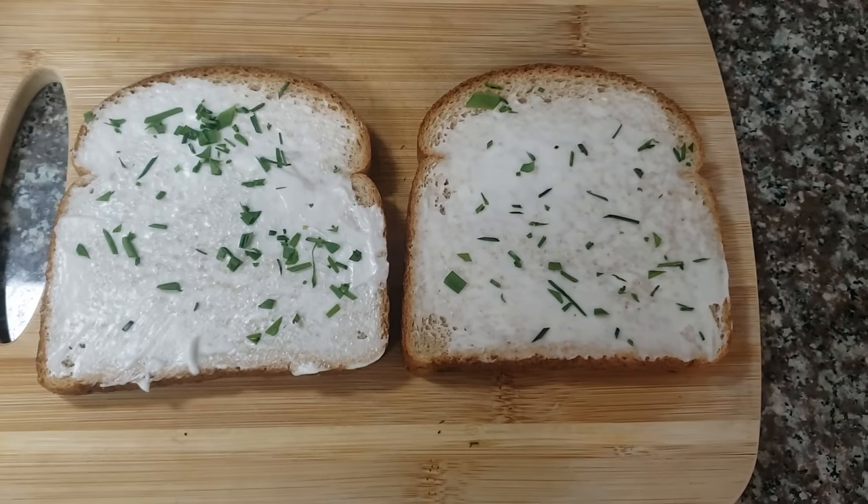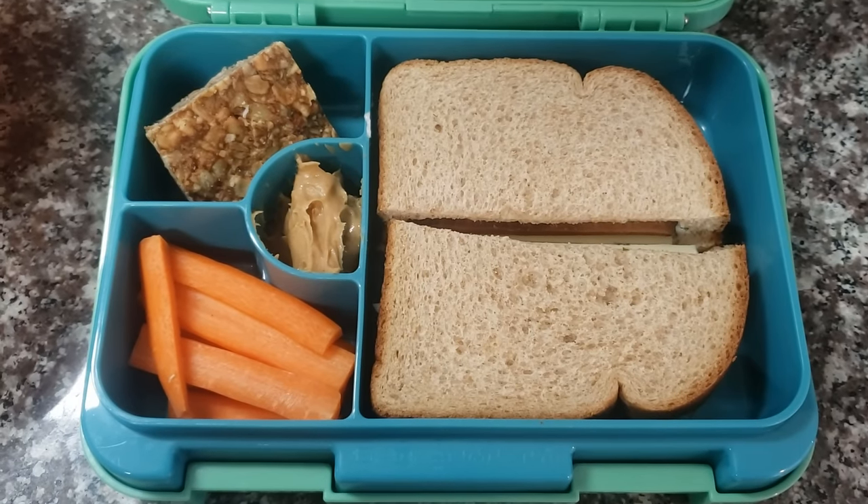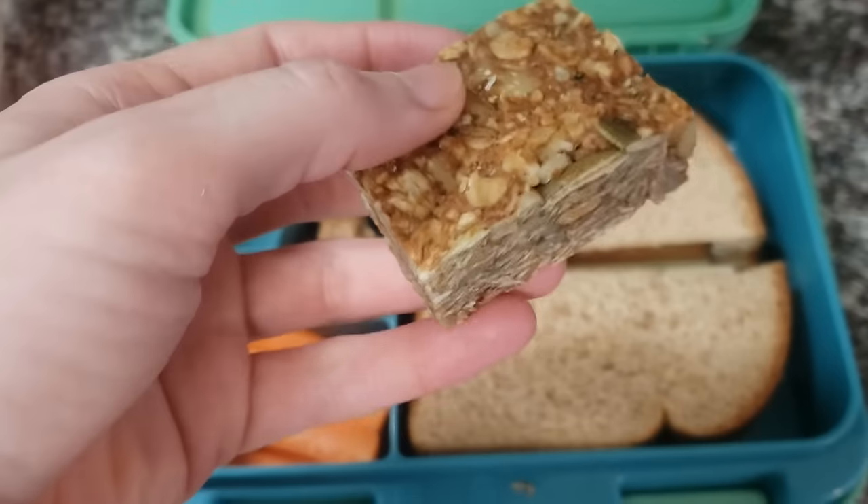Another cheesy slices sandwich, this time with some rosie garlic we grow in the yard. All three of my kids — including my 20-month-old — go out and grab the garlic that looks like grass and eat it. That's my top tip for getting kids to eat vegetables: just grow stuff. They get so excited to go pick it and eat it. I chopped some up and sprinkled it onto the mayo, and my kid was like, yes, please do this every time. Some carrot sticks with peanut butter — that's really my seven-year-old's preference over hummus.